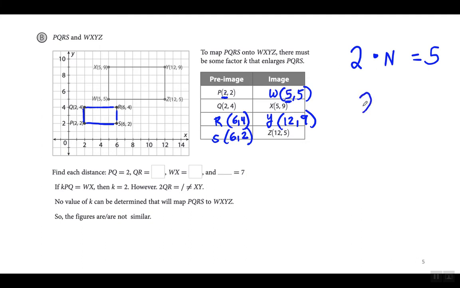Alright, so basic algebra, 2 times n has to equal 5. That means n has to equal 5 over 2. If you thought 2.5, that's correct as well. If you simplify it, I would leave it. Usually they make you use fractions, all right? So make sure you're aware that it's 5 over 2. But if you thought 2.5, that's correct as well, okay?